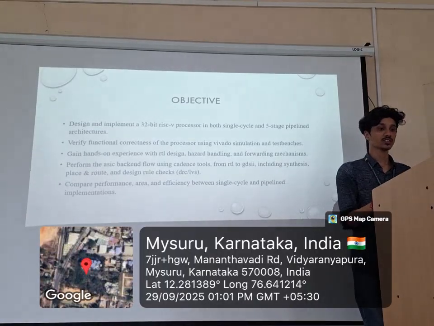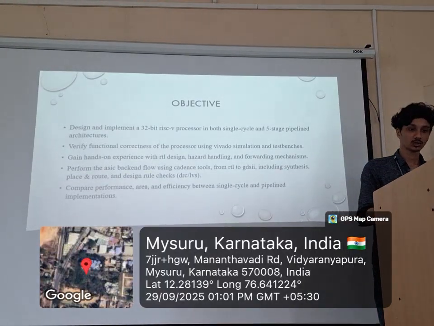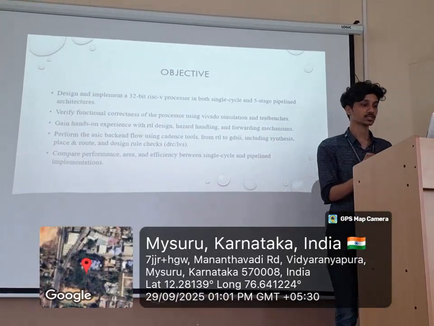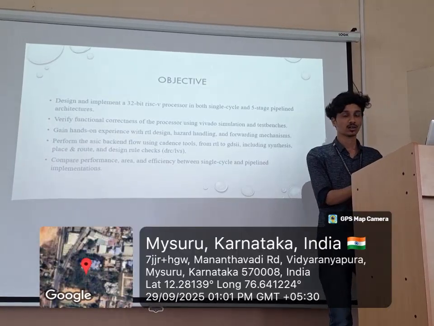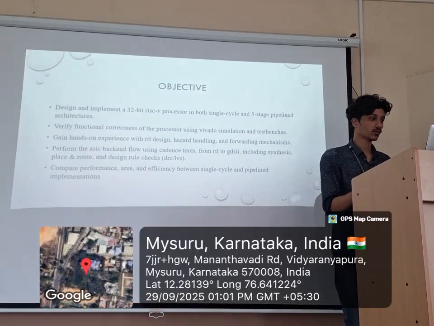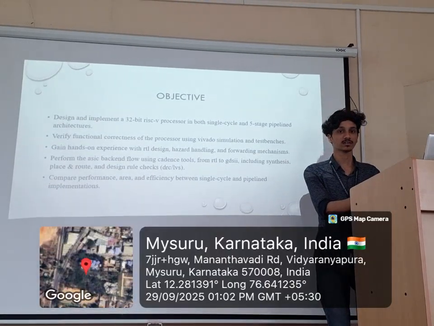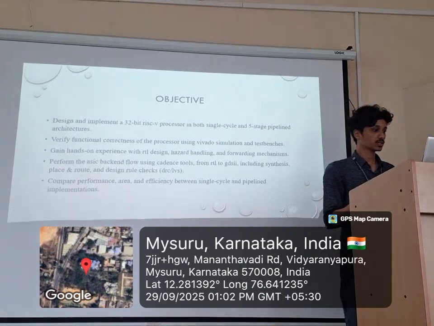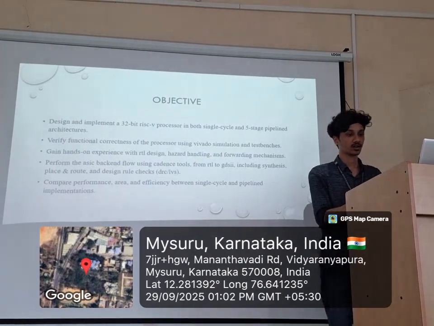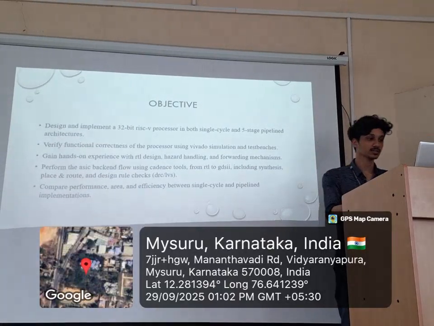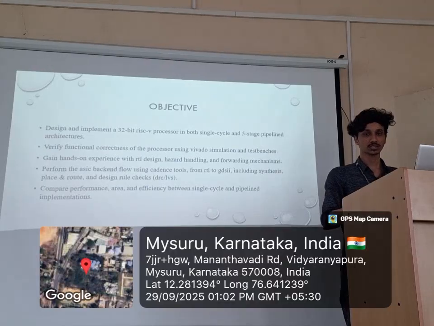The objective of this project is to design and implement a 32-bit RISC-V processor in both single cycle and pipeline architecture. The second point is to functionally verify the processor using simulation tools like Nevada. The third point is gaining hands-on experience with RTL design, hazard handling, and coding mechanics.